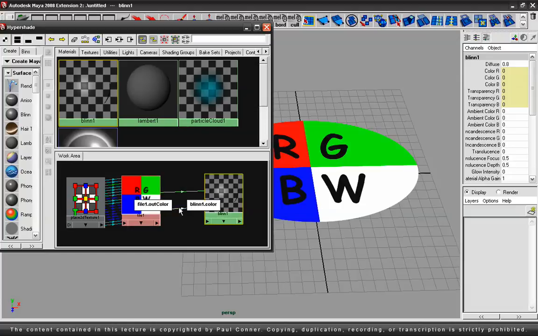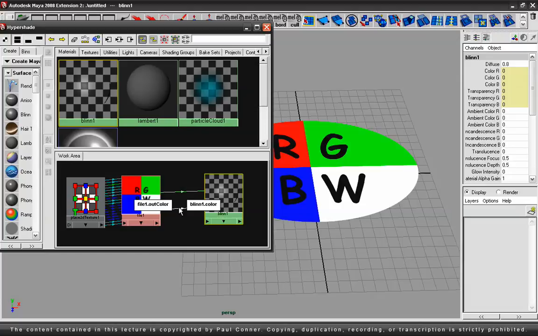So file 1, the attribute that's coming out of that is the out color. So this is basically saying that the RGB information, all three channels, are coming out of this file 1 node, and it's going into the blend 1 node, specifically into the color attribute. So getting used to this whole naming convention on what's going on with the nodes will really help you out. And just starting to recognize those is a very, very good thing.